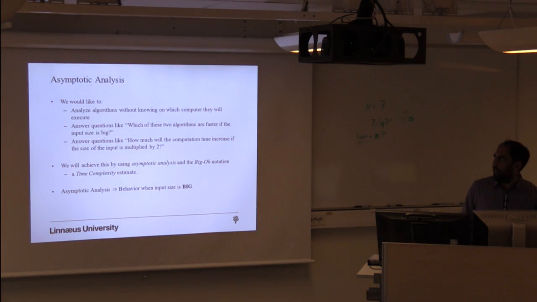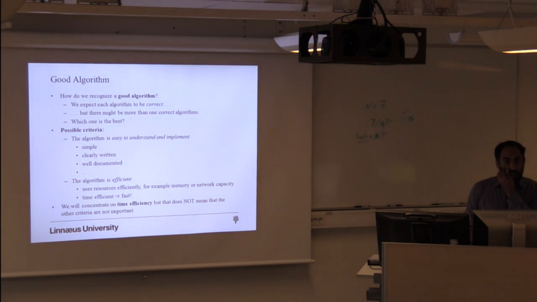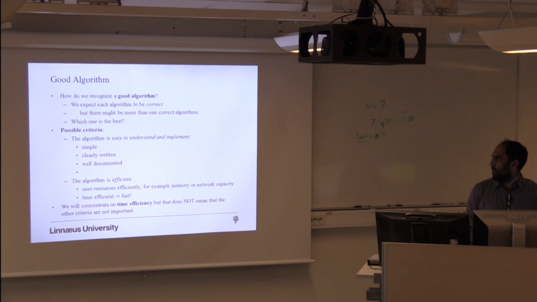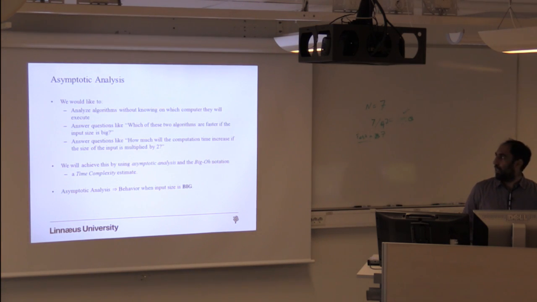Coming back to the lecture, we talked about how we can find out what is a good algorithm and what is not, and we discussed the criteria. In this lecture, we will focus more on time efficiency, and on analyzing the time efficiency or the time complexity of an algorithm. One of the approaches that we use is asymptotic analysis.